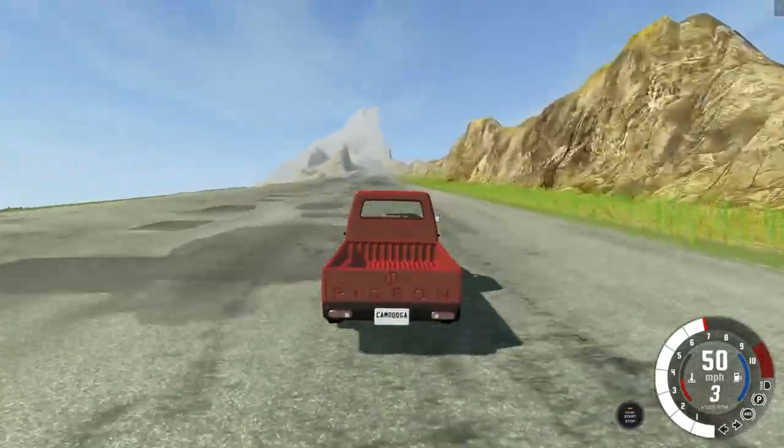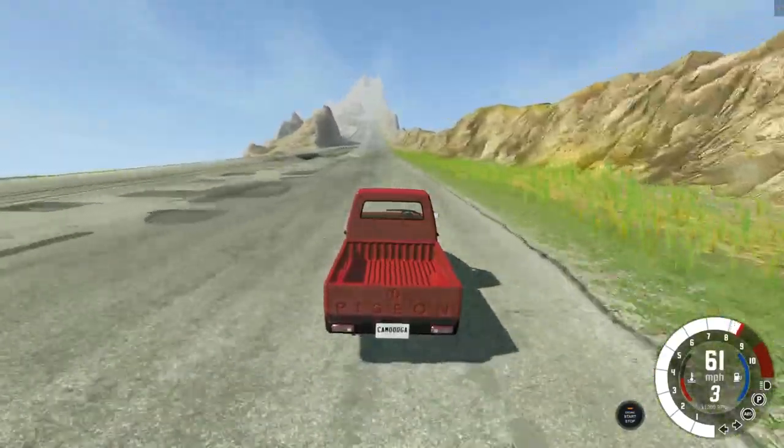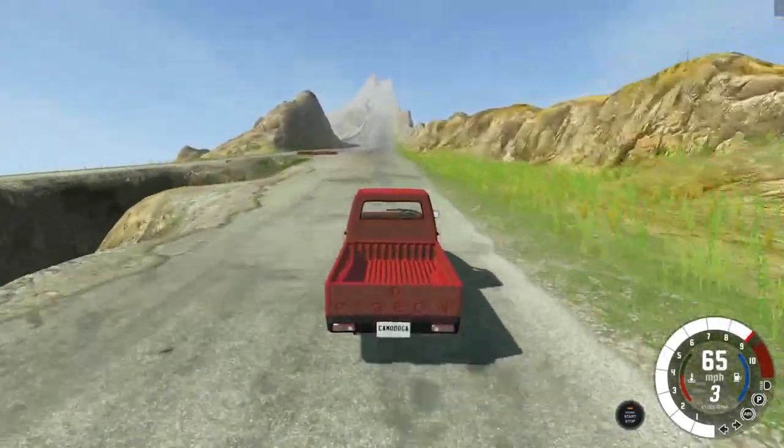All right. Which side should we go up? We normally see boulders on the left side first as we're going up the hill. So maybe we'll try this right lane.